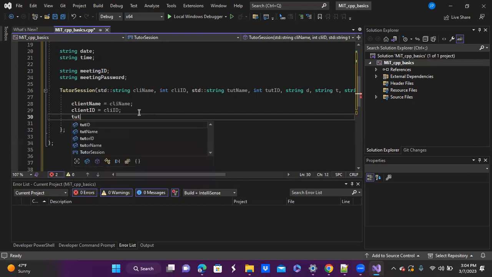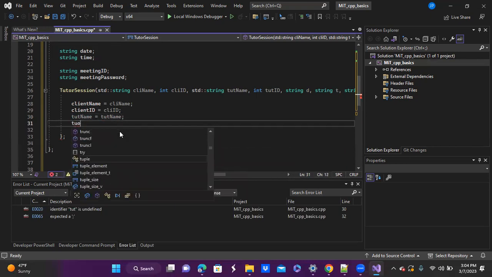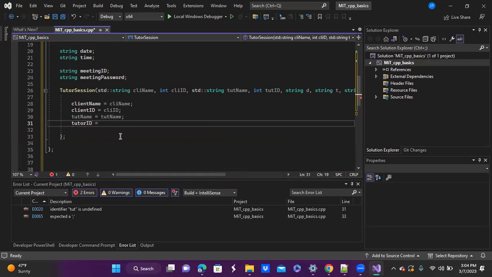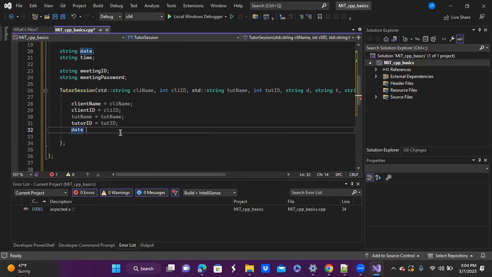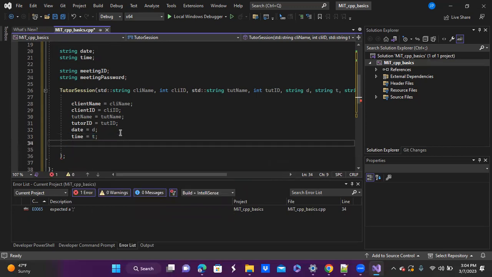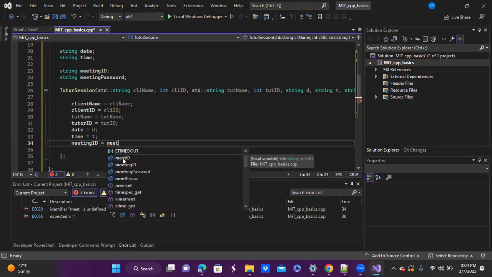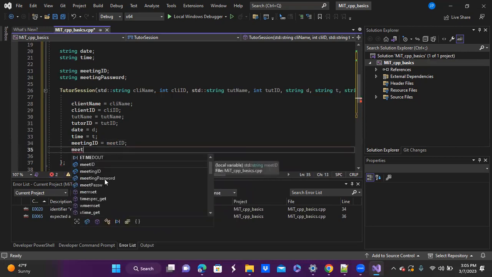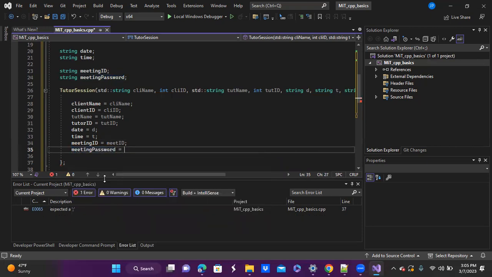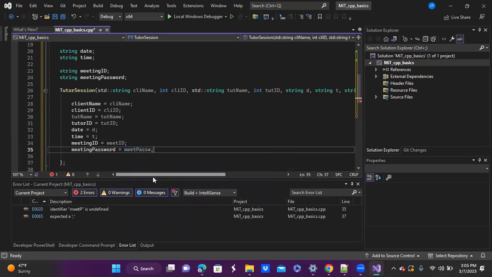Tutor name equals tut name, tutor ID equals tut ID, and date equals D. Time equals T. Meeting ID equals meet ID, and meeting password equals meet pass W. There we are.